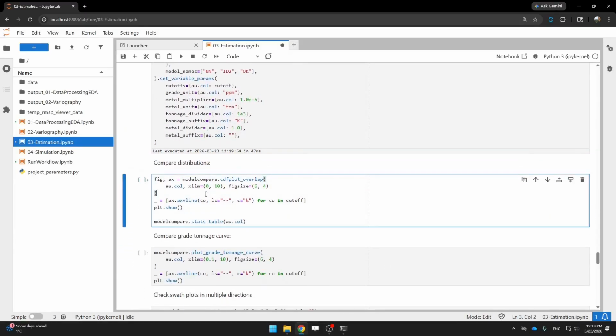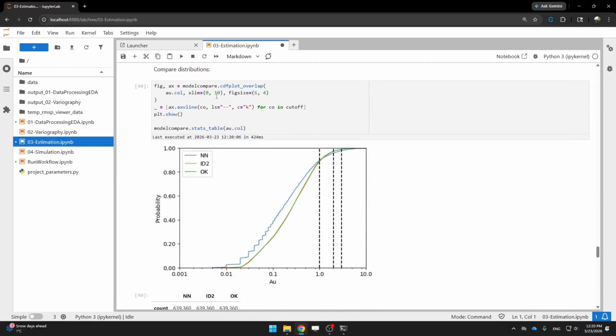To start, we use the ModelCompare class to build a CDF plot overlap for gold. This CDF plot is just overlapping the distribution of gold in our models. We see the ordinary Kriging curve in green, the inverse distance in orange, and the nearest neighbor in blue.